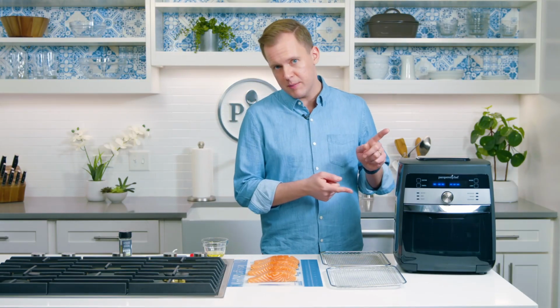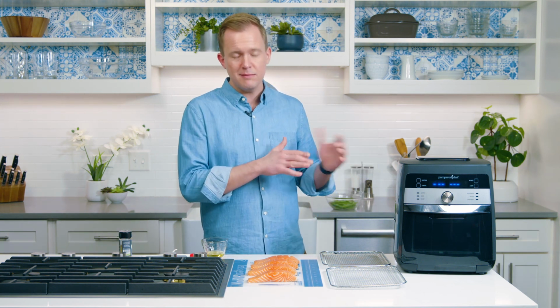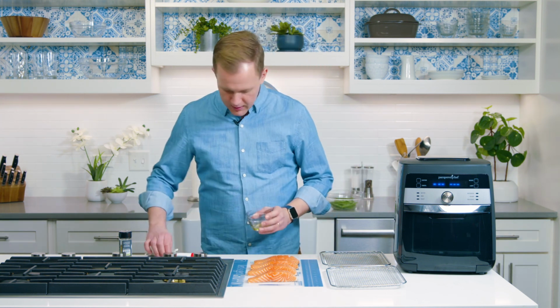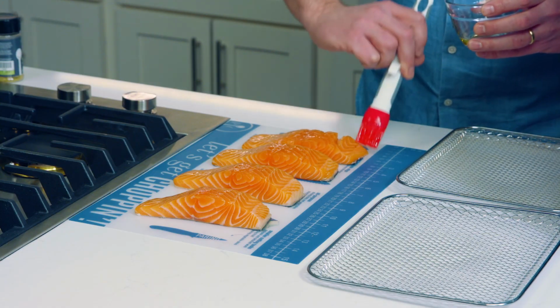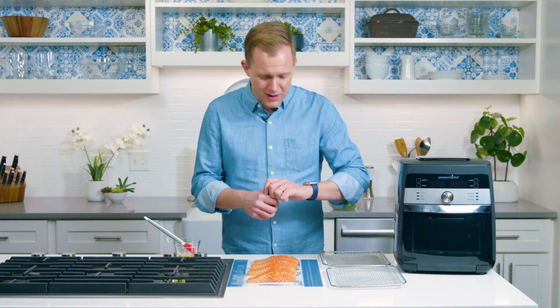Now, air fried salmon, it's the best of both worlds. Like searing, it's done really fast, but like oven roasted salmon, it's completely hands off. Plus, there's no preheating. So it's really simple to do. I'm gonna brush the salmon with some oil, then sprinkle on one of the rubs that I really like. This is garlic and herb, but you can use anything you like.